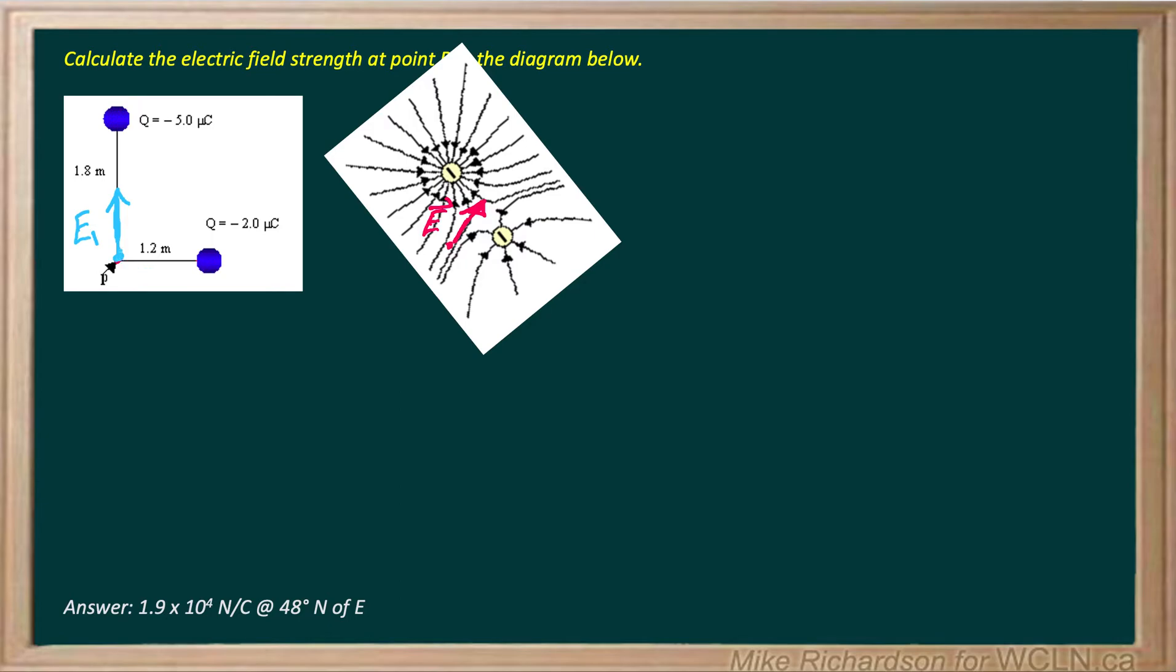Similarly, if I ignore the top one and only look at the one on the right, the negative 2 microcoulomb charge, there is an electric field to the right going towards the negative, just like the other one. Now what are the values of E1 and E2? They're easy to determine, we just have our formula for electric field surrounding point charges: K times the size of the charge divided by R squared.